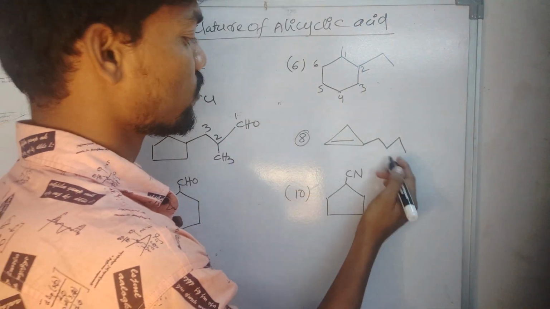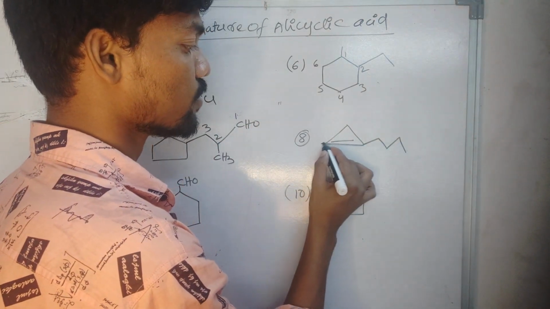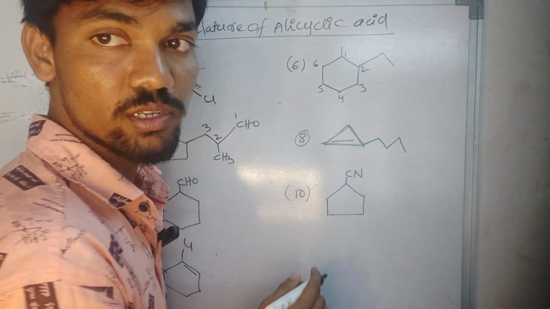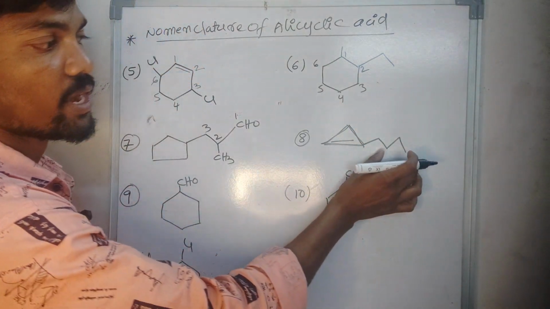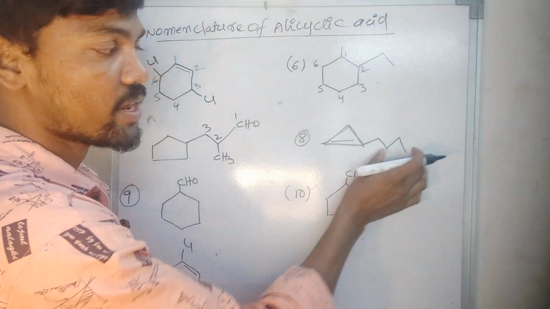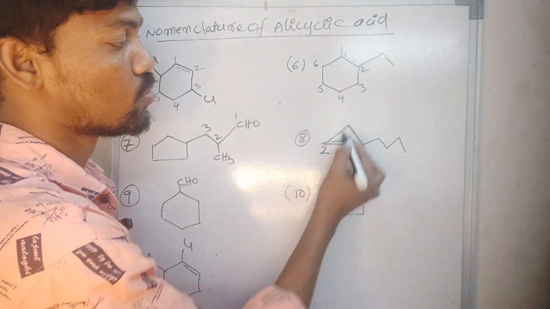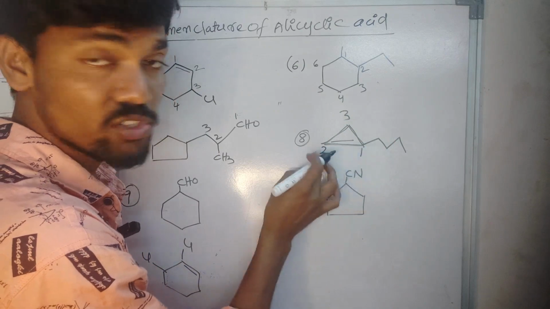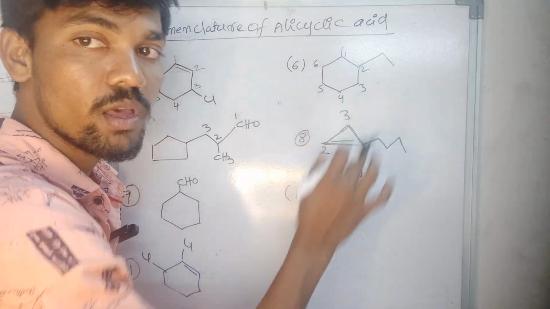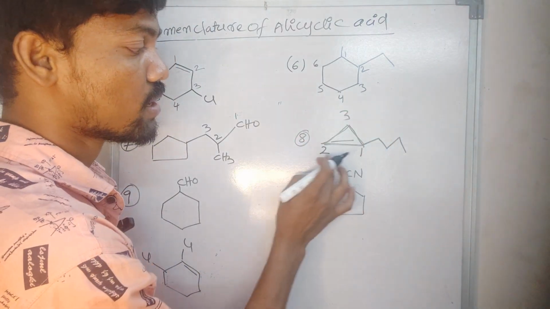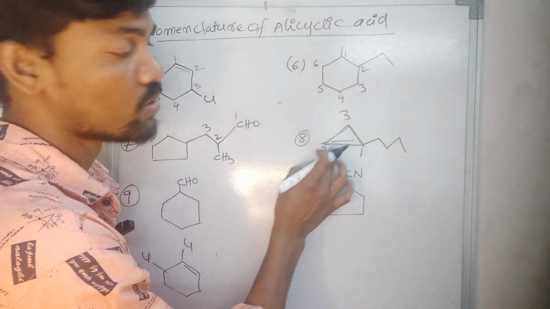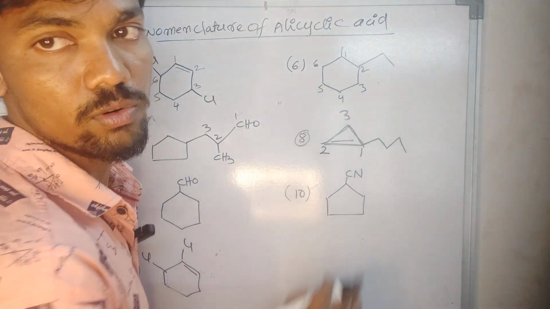Coming to this form, how can you write it? This is a ring form, so unsaturation is present. We don't have 4 carbons here, but the unsaturation is there, so we have to take it from here, 1, 2, 3. First we have to complete the unsaturation carbons, and only then go for the free carbons. So 1, and the next carbon attached is this one with the double bond, 1, 2, 3. We go through to the next one.